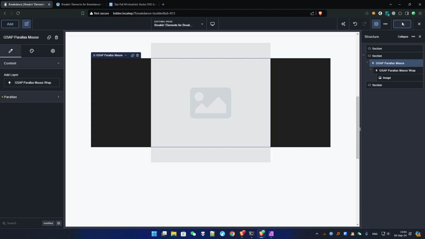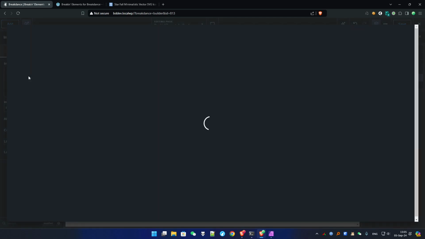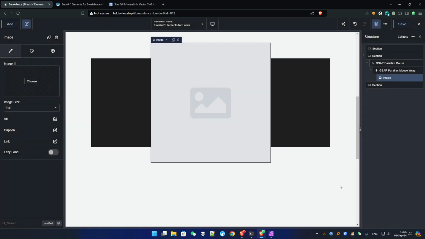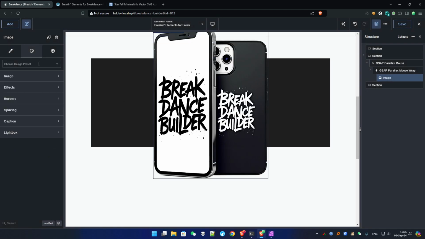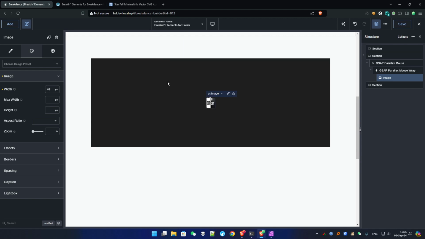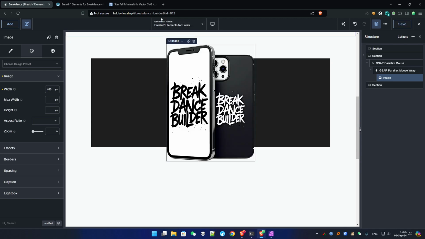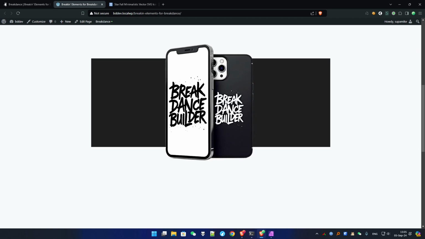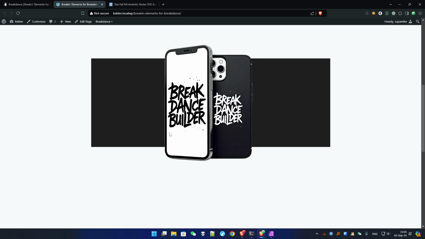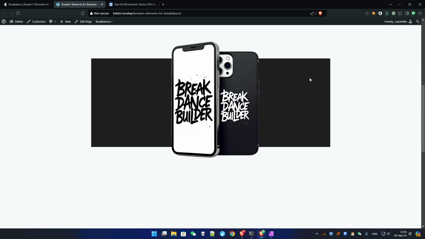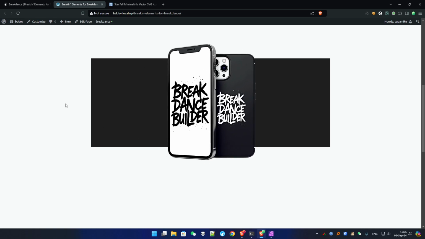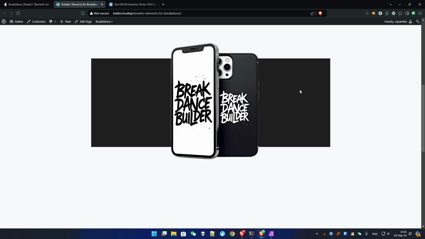Parallax mouse. Okay, so let's save that one and let's go. I will change the image. I always try to put some default settings so it works already pretty well. Let's save that and let's play here. Okay. So you can see it's a parallax mouse element or whatever, and it moves according to the mouse position.